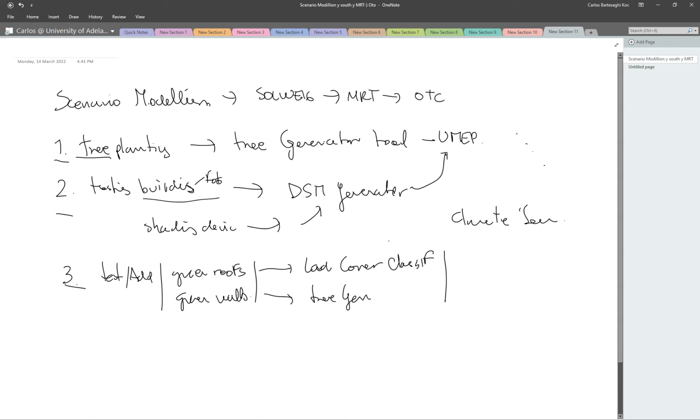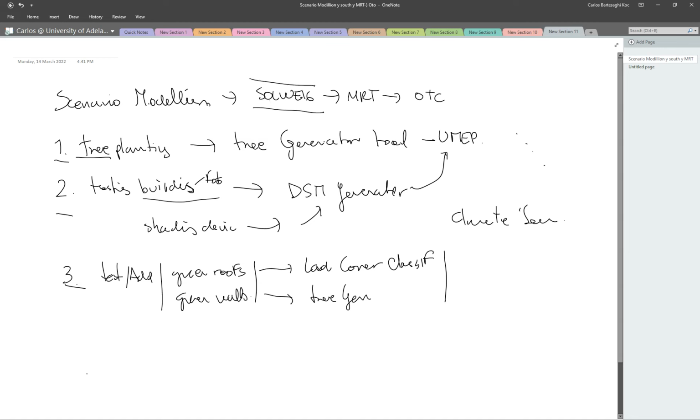That's what we will try to do today, which is basically what you can do with other similar CFD simulations, like for example ENVI-met, right? But obviously SOLWEIG has some limitations. There are a lot of papers on the pros and cons, drawbacks, and caveats that you need to consider about the SOLWEIG model.